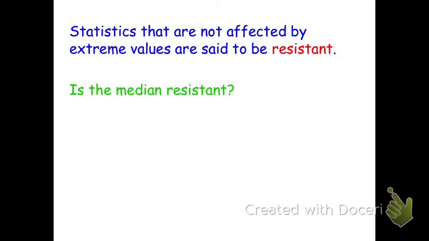When your statistics, including mean and median, are not affected by outliers, they're resistant. I changed the 10 to 15 or 20, making it an outlier. Was the median affected? No. So would that be resistant? Yes. If you're adding or subtracting values, that's not the same thing as being resistant. It means you're changing one value to be an outlier, keeping the same number of values. Then that would not affect the median.